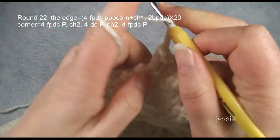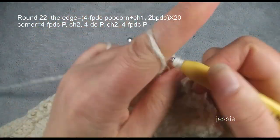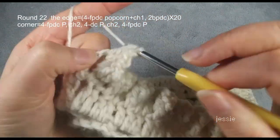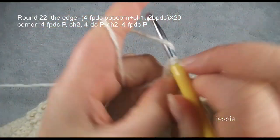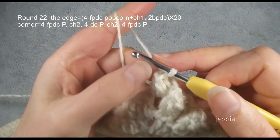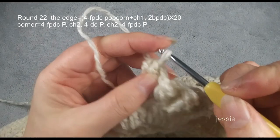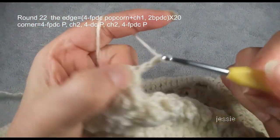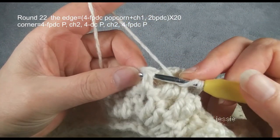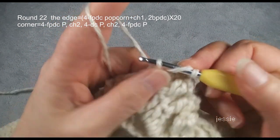Finish this, we do chain two. Then we use this chain two space. We make one popcorn, we do four double crochet. Okay, chain two. Finish this popcorn, 1, 2. Then we use this double crochet, this V shape for the corner. This one, we need to use twice, same as this side, this one. We use to do popcorn first.